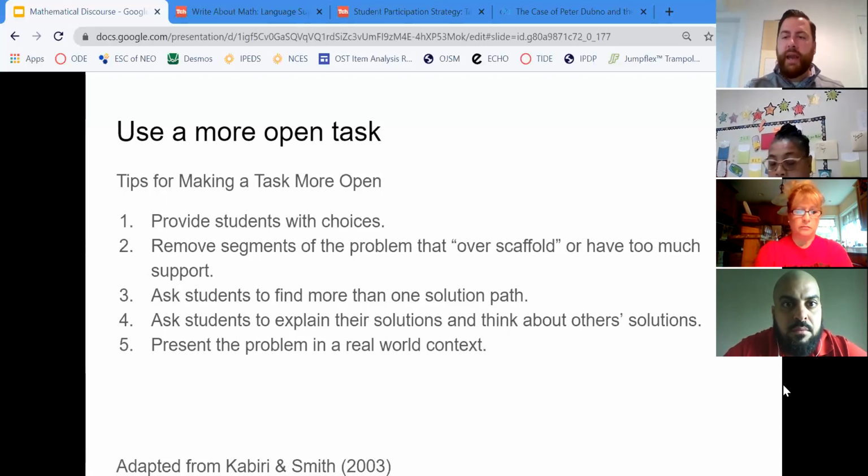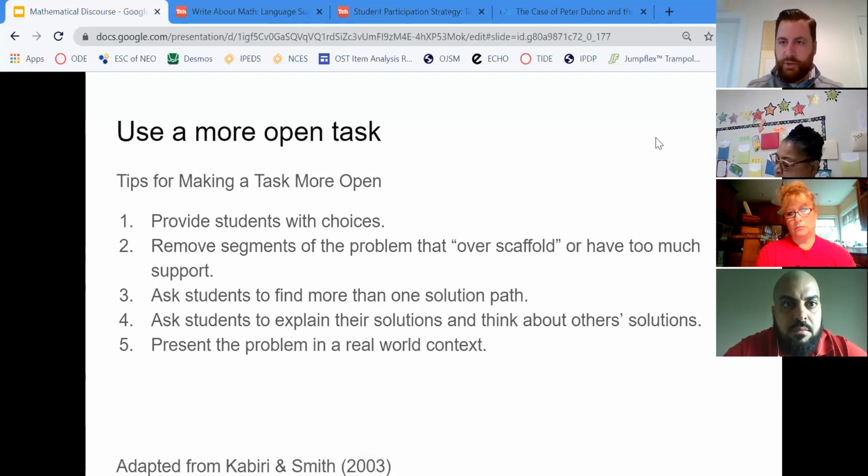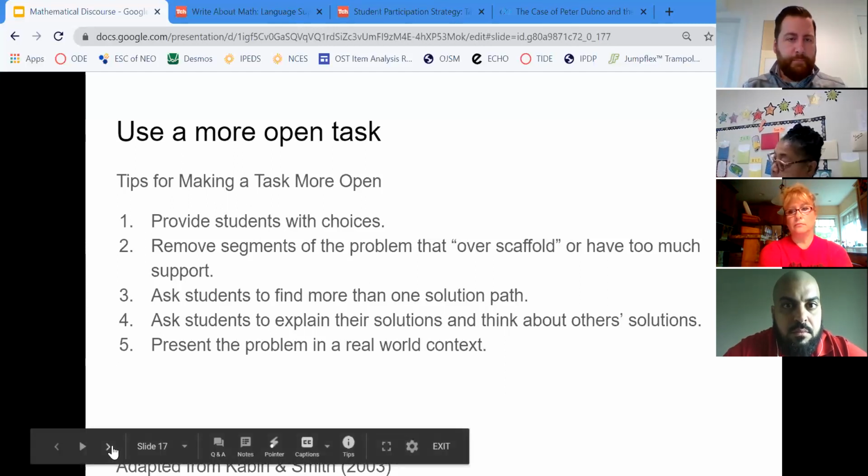It's harder to care about just a plain rectangle. It's easier to make more connections when there's some sort of connection to real life, even though that connection may not be something that they're going to experience in their real life. It's fine. Students are more engaged when they see something that is authentic, right? I may not be the one who's going to go out there and dig post holes and put a fence in, but I know that that is a thing that happens, and I do care about it because I have a dog. So there's some level of connectivity with the problem.